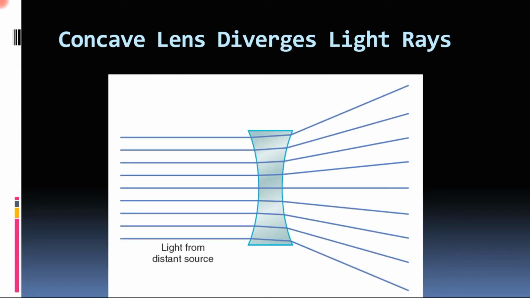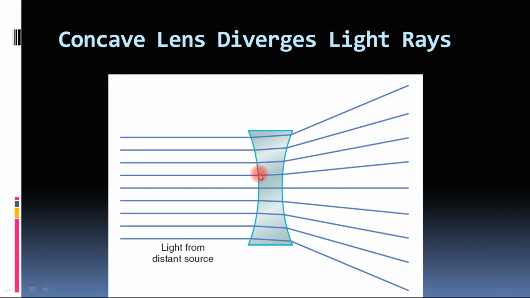Coming to the second type of lens, the concave lens. The thing to remember about the concave lens is that it diverges the light rays. As you can see, if we interpret this lens similarly, the light ray passing through the center of the lens will go uninterrupted, it will not bend or deviate, whereas the light rays consecutively falling on the angulated surface tend to bend away from the midline. As you can see, they tend to bend away from the midline, and that is the property of divergence.